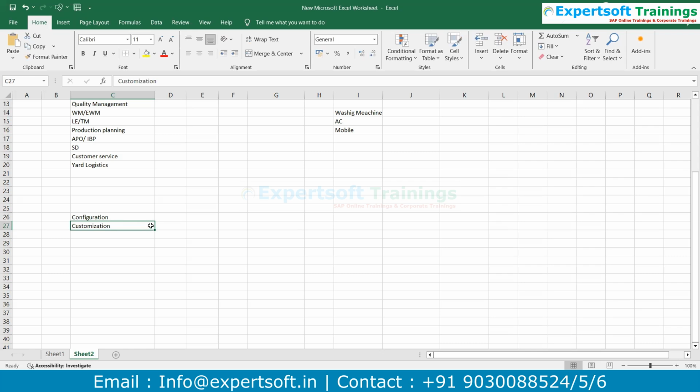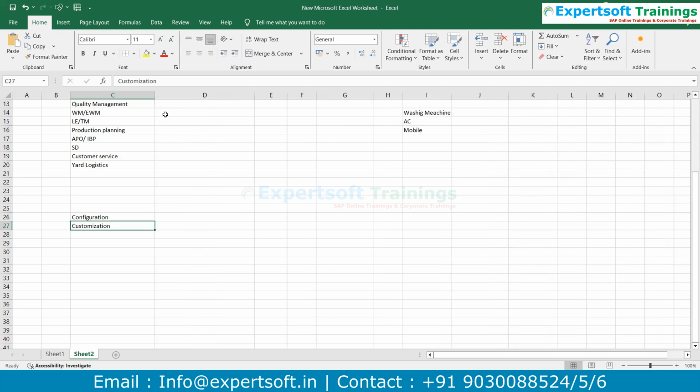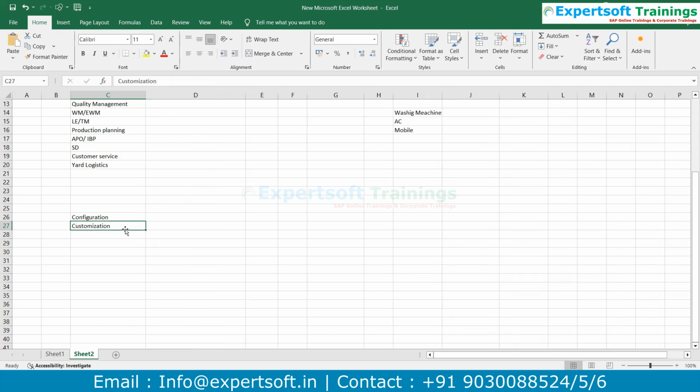If the standard solution is not there in SAP, you will be enhancing the SAP as per the business requirement with the help of a developer. In those situations, the developer will do certain customization. Developer means ABAP guy. He will do certain customizations. Whether you do a configuration or customization, it has to be tested before you are moving it to production. So in real time, when you are working, your development environment will have a minimum of 3 clients. One client, where you will do all the configurations, is called the golden client.